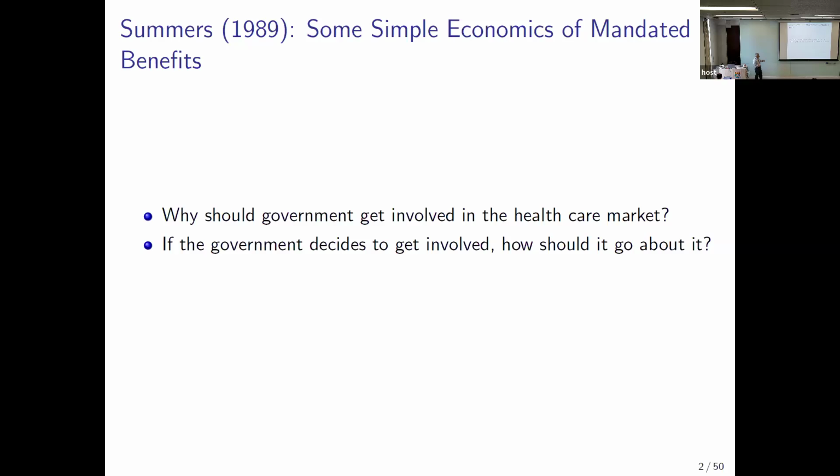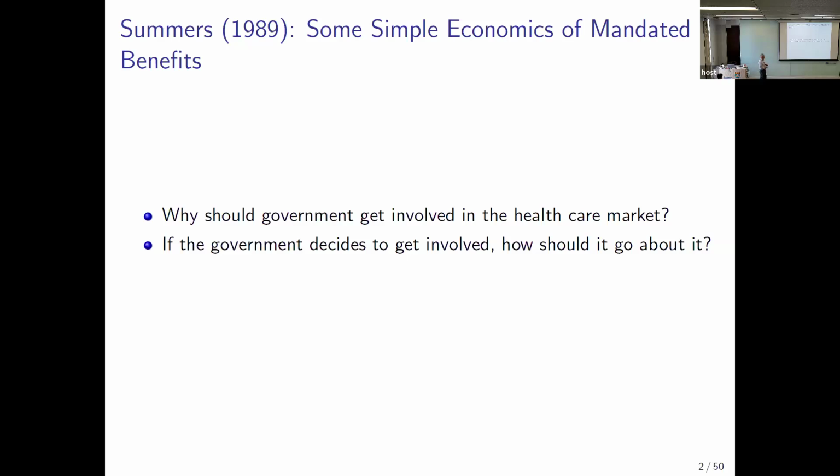Okay. So I will start off with a little bit of background. Why should government get involved in providing health insurance at all? Why don't we treat health insurance just like any other commodity market? The government doesn't provide iPhones for you, for example. Why does the government provide health insurance through a social means? And the answer is, of course, market failure. Social insurance is a market that's subject to lots of market failure.